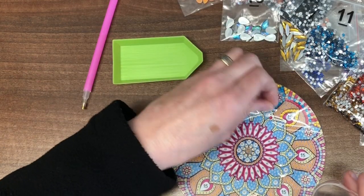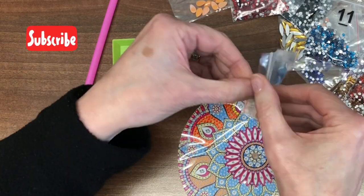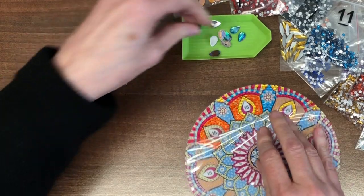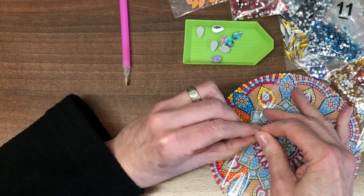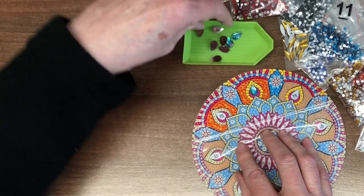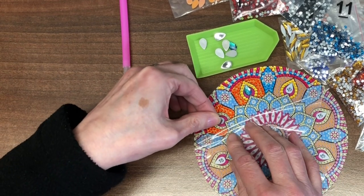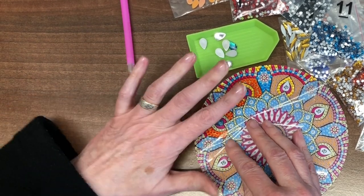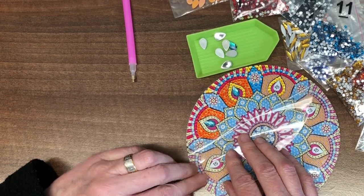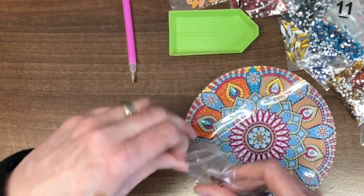I'm going to pop in number 15 because I'll be able to pick those up with my fingers — they look quite big. Oh wow, isn't that pretty! One thing I'm now wondering is when I put that protective cover on before I put my delicious cakes on, it's going to sit on top of the bigger crystals and be sort of floating because they'll lift it up a little bit. I need to get some cakes to try this with — any excuse! I need cakes to try my diamond painting.